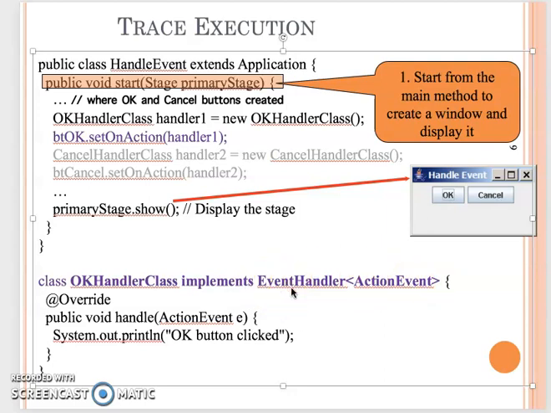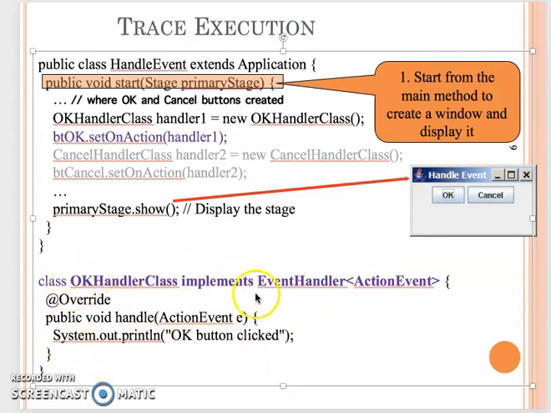Remember I told you they are interfaces, right? So they have a handle method, passing the action event, where e is just the object name. Then in the handle method, you specify how you will process that event. So here after I click the OK button, I just display the OK button message in the console.